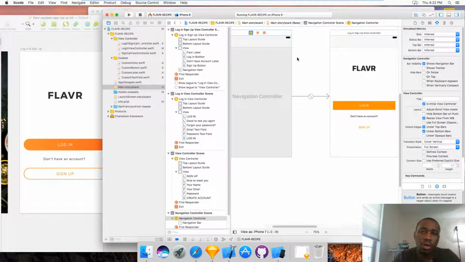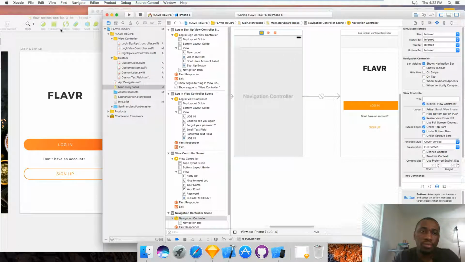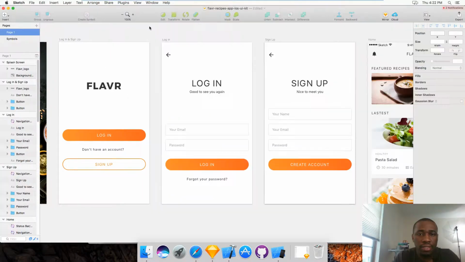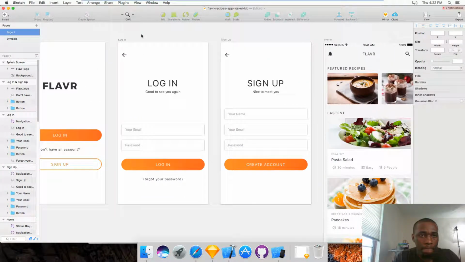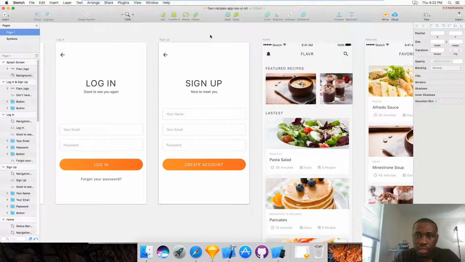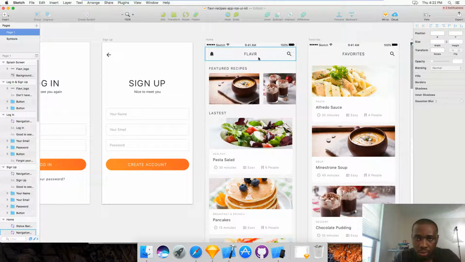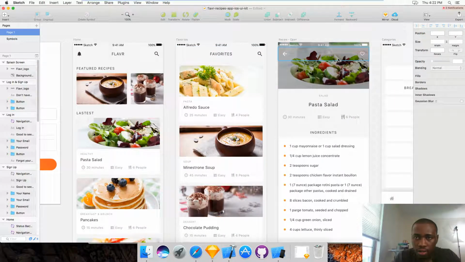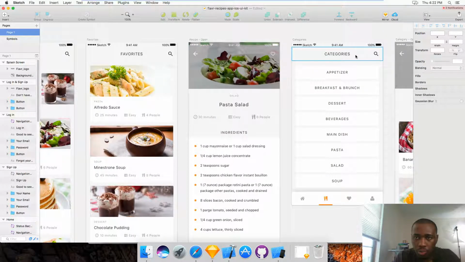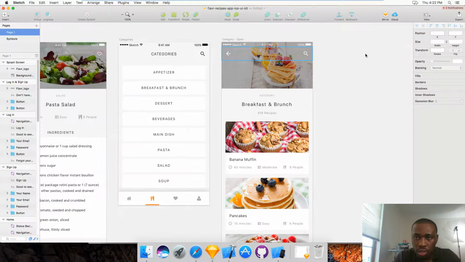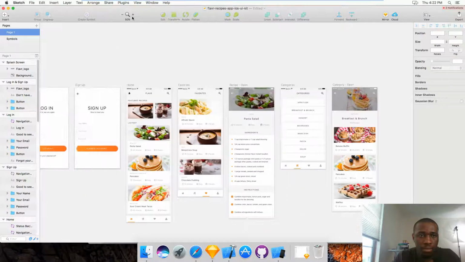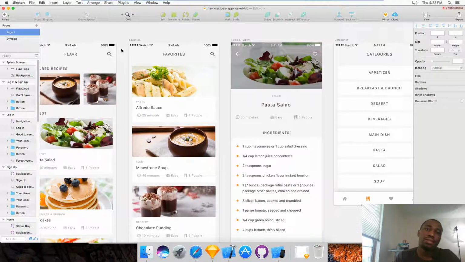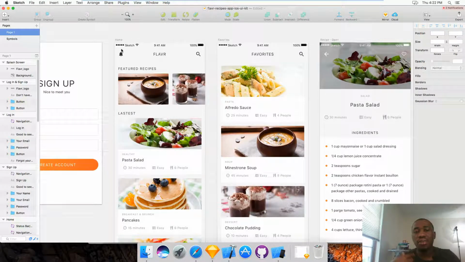So since you want to follow the object oriented way, and I know I'm going to have a navigation controller all over the project. Like this is a navigation controller as well. This is a navigation controller right here. This is a navigation controller right here. This one is also a navigation controller. Look at everywhere, it is a navigation controller. So I'm not going to create a navigation controller every time for all of them.